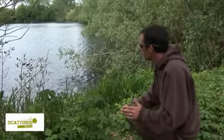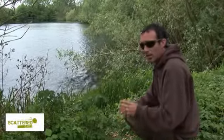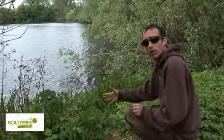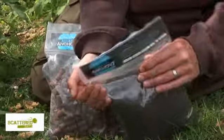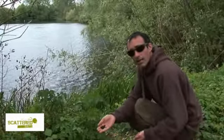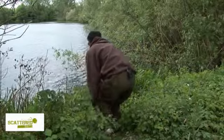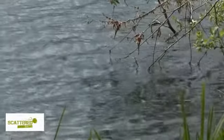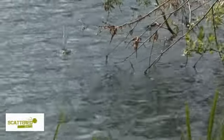Again, these sort of situations are critical. You don't need to go in heavy-handed. What you want is the fish to come in. They're almost grazing, one at a time, coming in, moving off, coming back in, or you get another 1 or 2 fish coming. A bit of competition, but there's not a massive amount of bait down there. So this is basically all we've done. That sort of amount of pellet, that is all you need. And as I said, it's basically finished off with 5 or 6 chops.